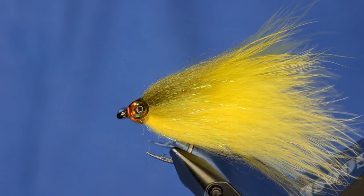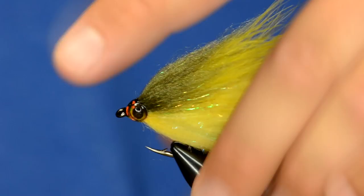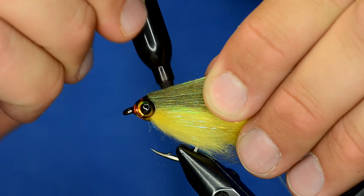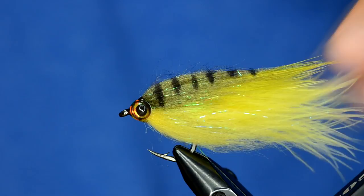Okay, with the head dry now, we're ready to put the final touches on this. So I'm just gonna use a black Sharpie and an orange Sharpie. And so I'm gonna kind of preen the Bruiser Blend out a little bit, and that's really what I want to mark up. It'll go through to the marabou a little bit, but perch have vertical black stripes, so we're just going to add some by pulling it tight and just on each side adding some stripes, and as we get further back we'll make them a little bit smaller. So there's our vertical bars.